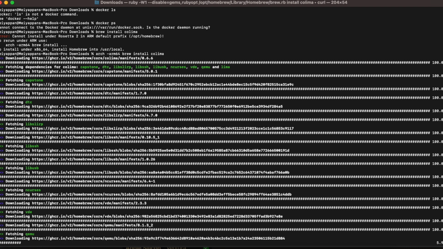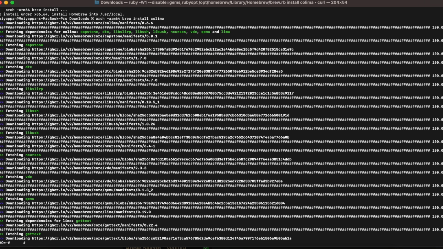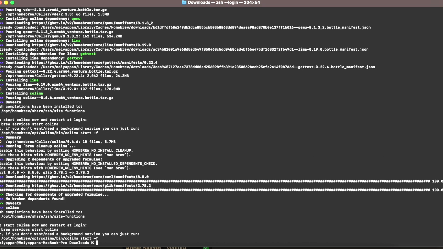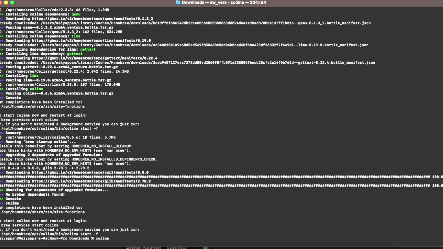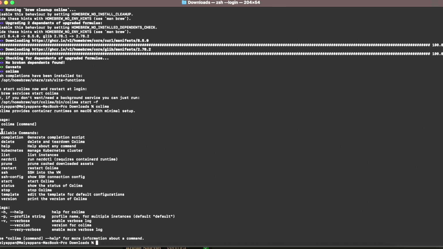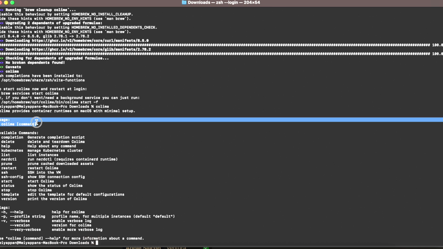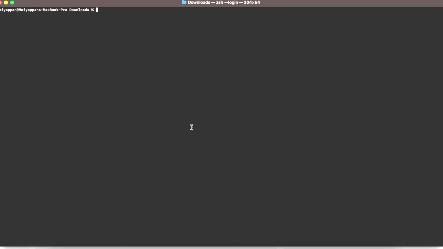I said about Lima, right, Linux machines. So Colima stands for containers on Lima, which is containers on Linux machines. Okay, so now it's installed. Let's issue the colima command. See, Colima is installed, and it tells you how to use it, and gives the list of available commands.